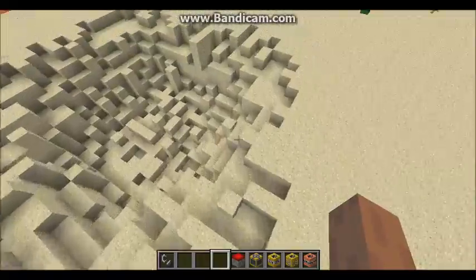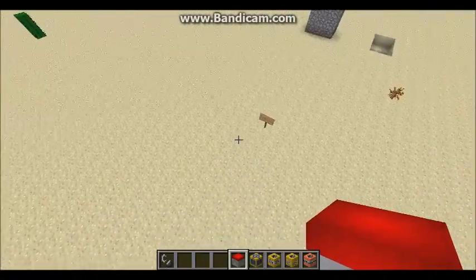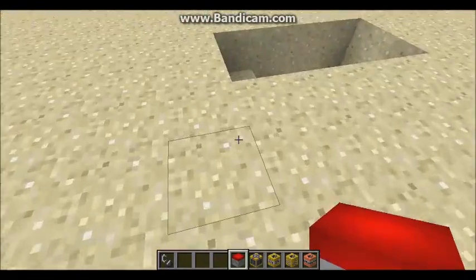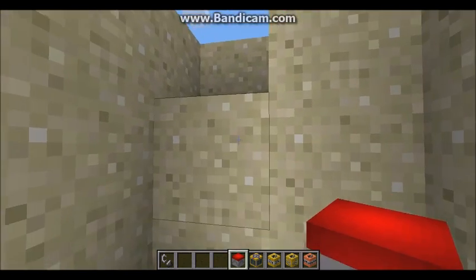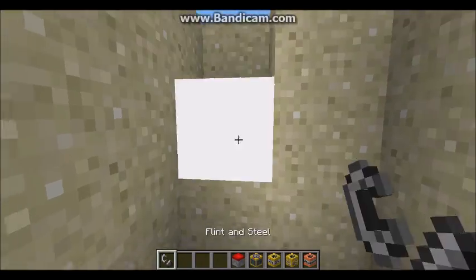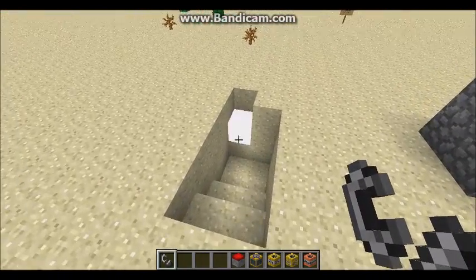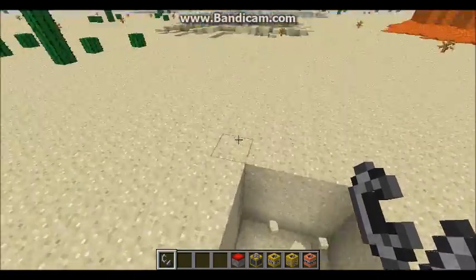Okay, so moving on back, I've got a test ground set up for this tunneling explosive. Tunneling explosives are very different because they do not create TNT-like explosions. Instead, we're just gonna stick it right here, and we're going to set it off, and you'll see how it will work. Oh wow, straight shot forward.